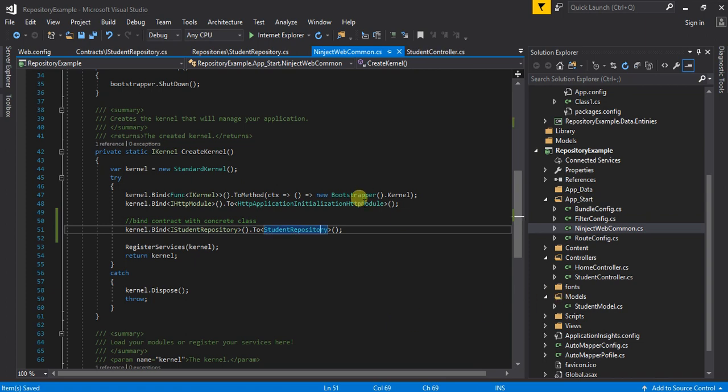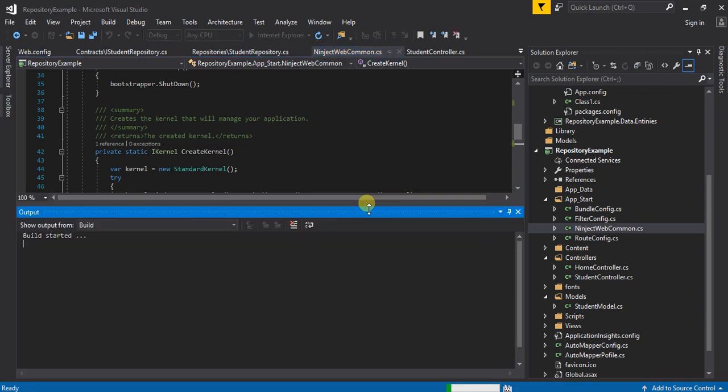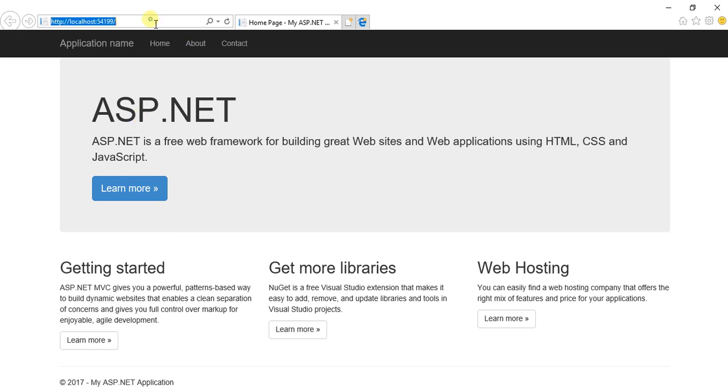Now since I have done the required part, I think my application should be up and running. It is sometimes really good to make mistakes, because once you get to know the errors, you will know where to go and fix them.